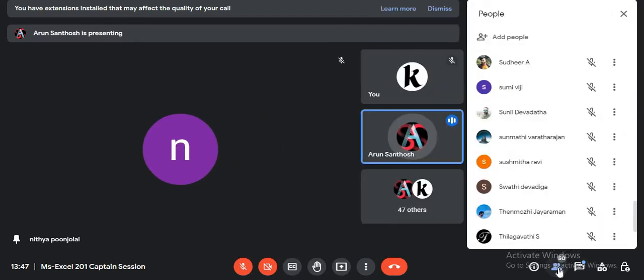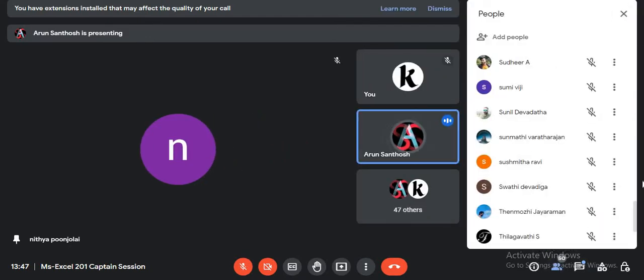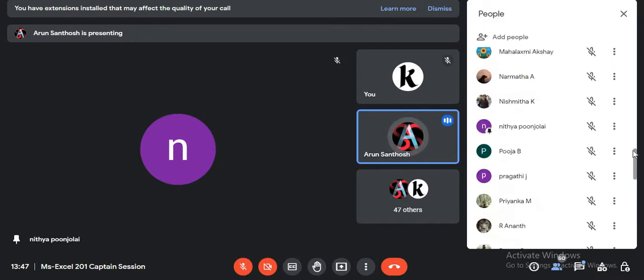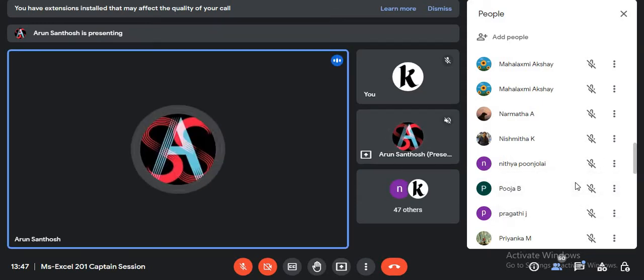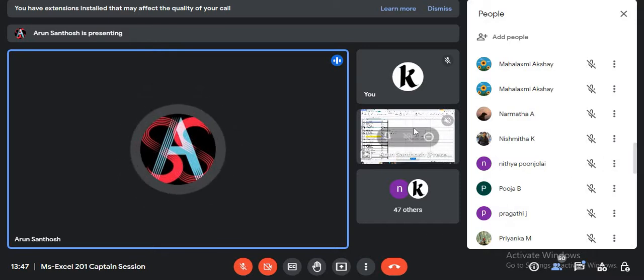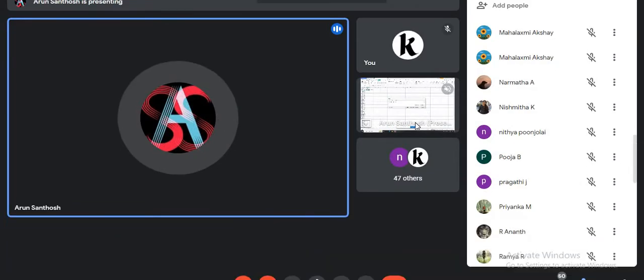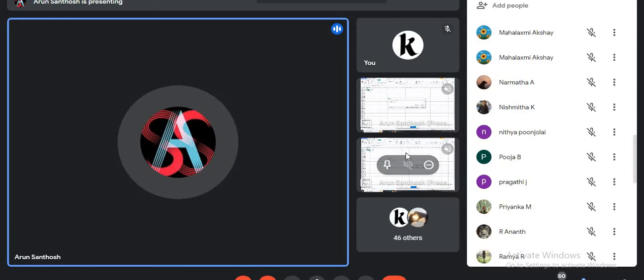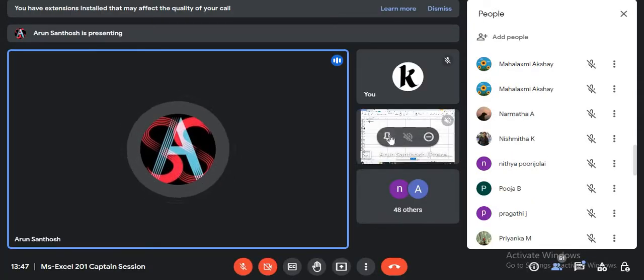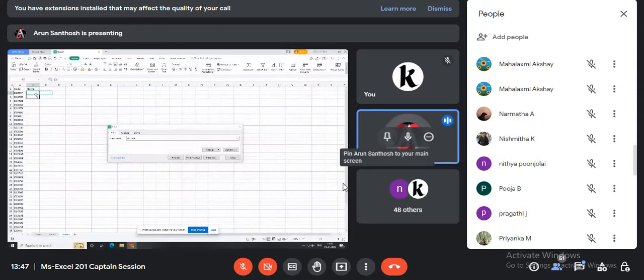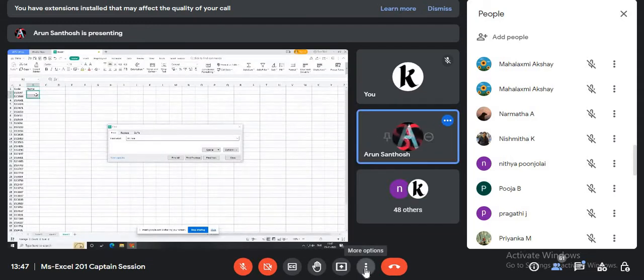Then you go for the next one, find it here, and copy paste the next one. So this process will take more and more time. Using VLOOKUP, we can fetch the data in less than 2 minutes.